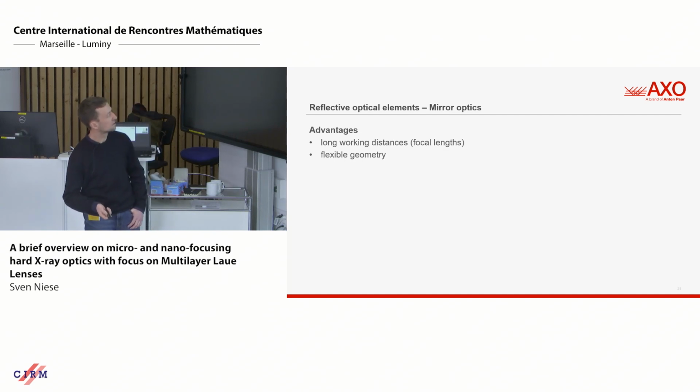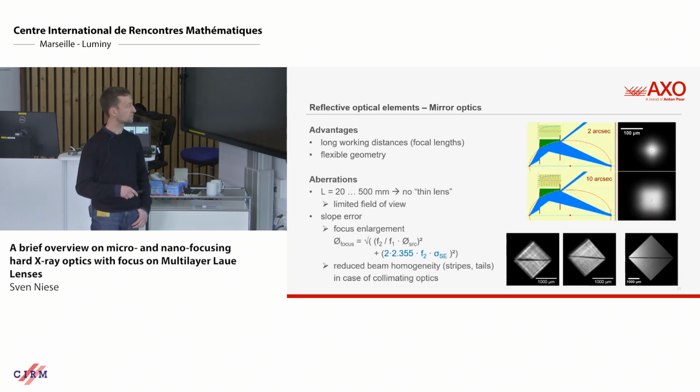The advantage of this is that we have long working distances. We are quite flexible with the geometry. We are not limited to a certain set of fixed deflection angles like for the crystals. Of course, we have to deal with aberrations, so we are operating in grazing incidence. The optics are long, so if we have a bit of waviness, this hurts.